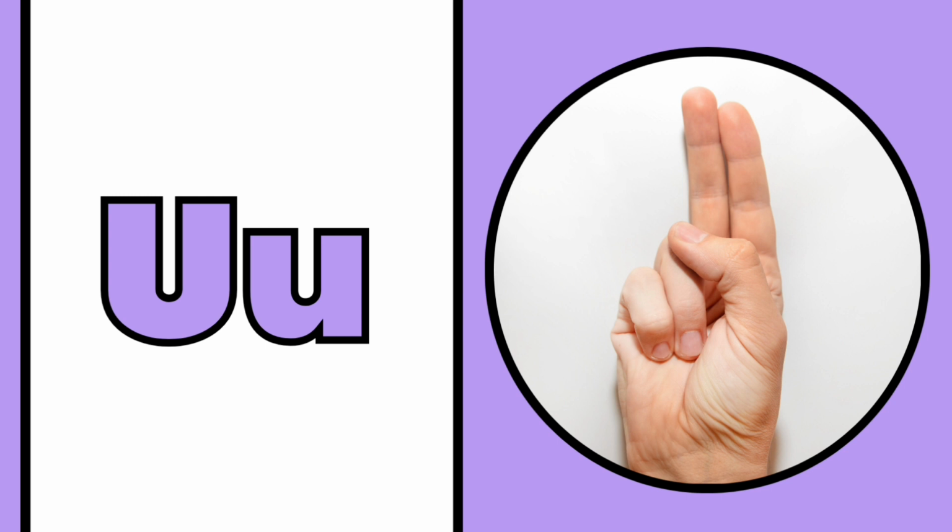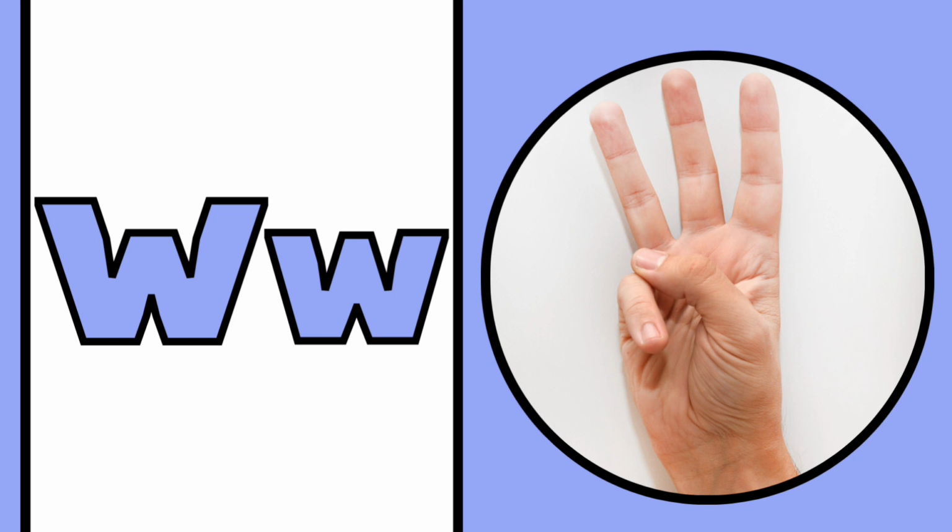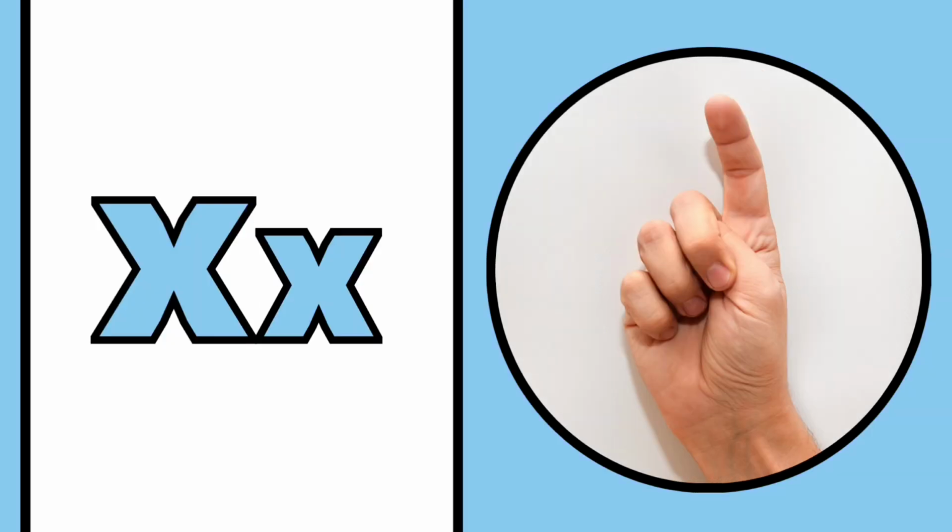V. Hold your hand in a V shape with your index and middle fingers extended and separated. W. Hold your hand in a W shape with your thumb, index and pinky fingers extended and separated. X. Cross your index and middle fingers.